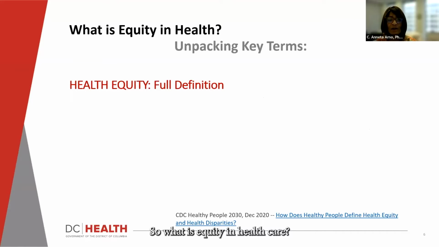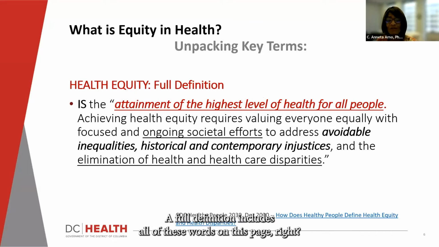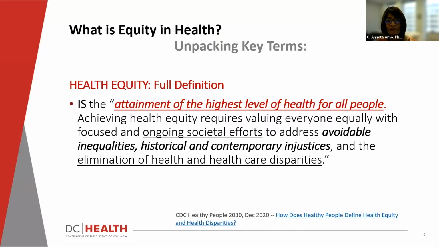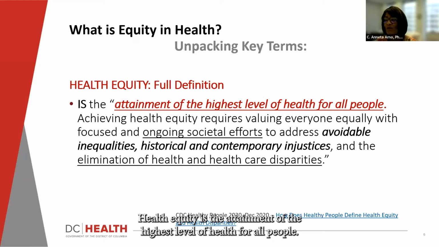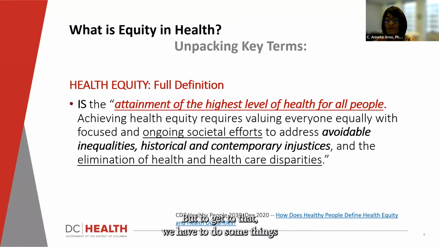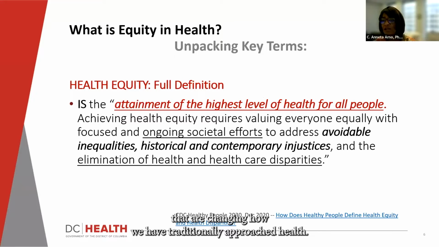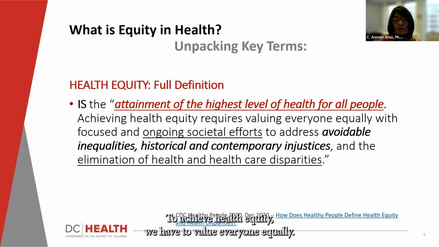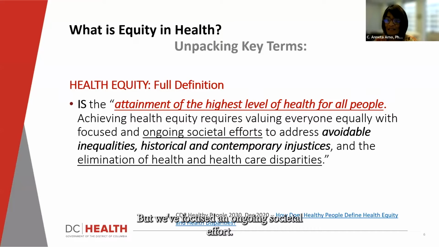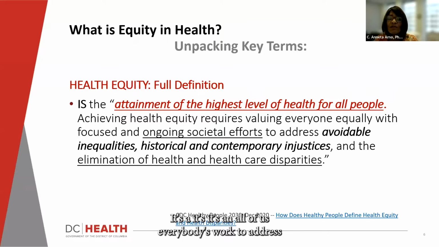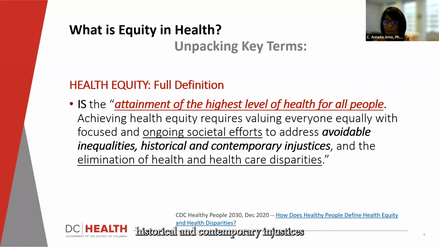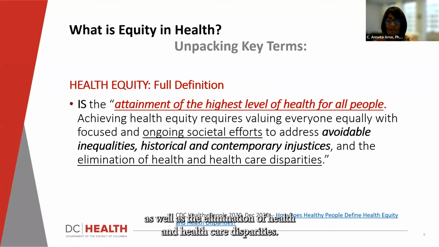So what is equity in healthcare? Here I'm going to unpack the definitions. A full definition includes all of these words on this page, right? So the first thing that I've put in red is narrowly described: health equity is the attainment of the highest level of health for all people. But to get to that, we have to do some things that are changing how we have traditionally approached health, not only in the district, but across the country. To achieve health equity, we have to value everyone equally, but with focused and ongoing societal effort, right? So it's not just about Anita or Kimmy or Leah working on our own personal health literacy. It's an all of us, everybody's work to address avoidable inequalities, historical and contemporary injustices, as well as the elimination of health and healthcare disparities.